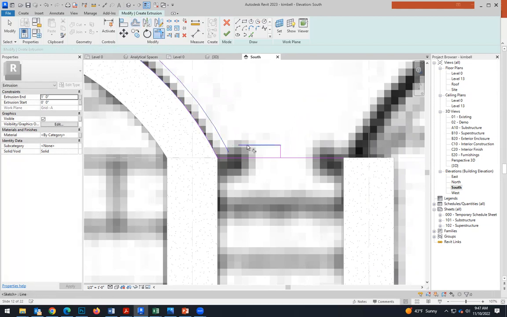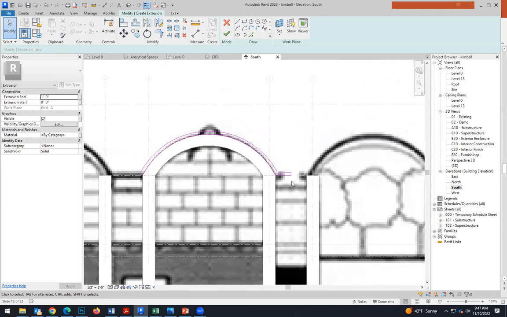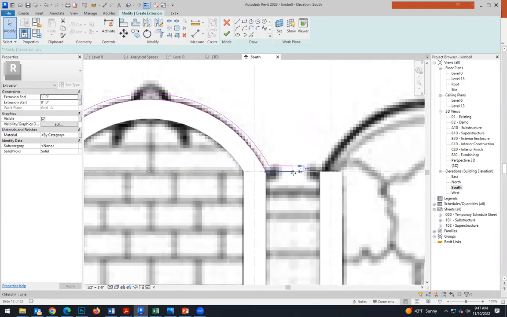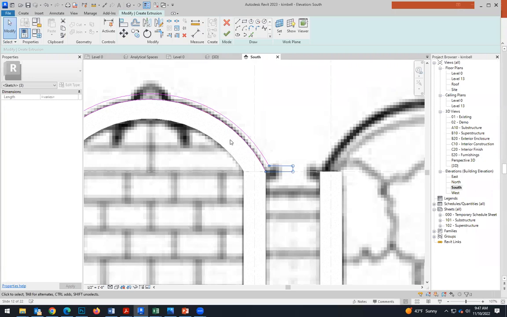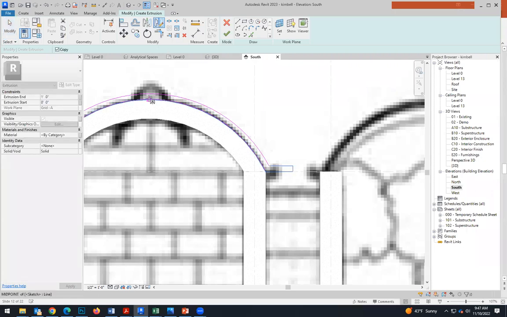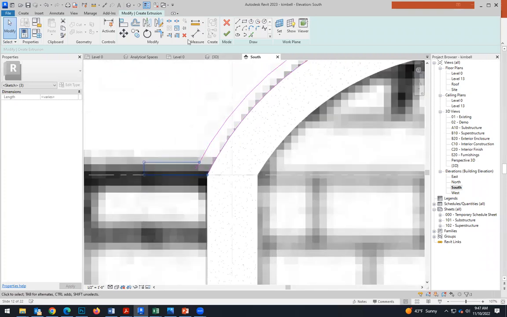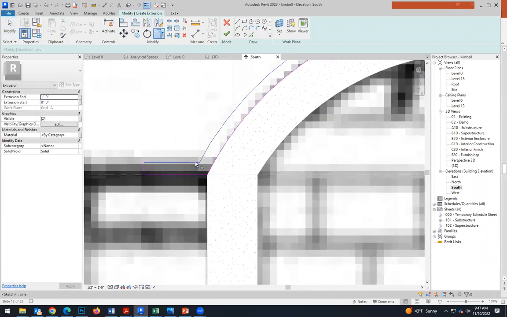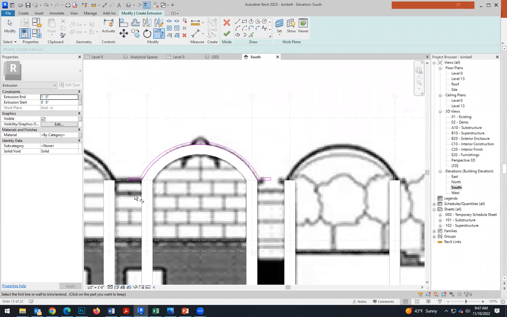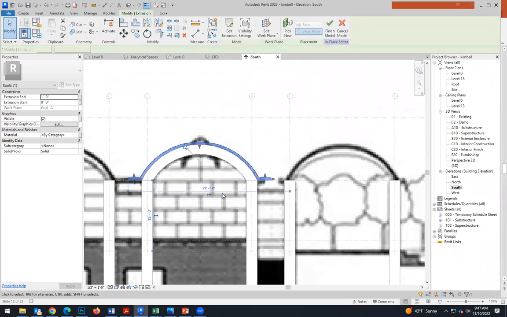And now we can trim these two. And I can mirror all these lines here. Mirror at the midpoint here. So now I have mirrored that, and now another trim. Okay. So if everything goes well, it should work now.